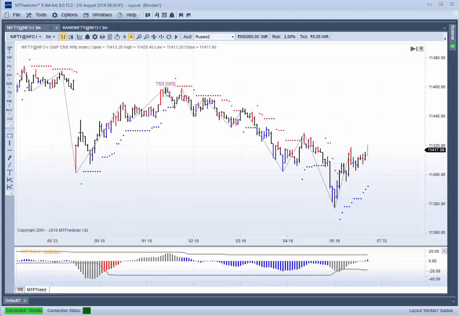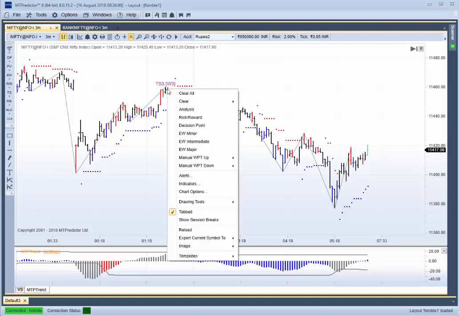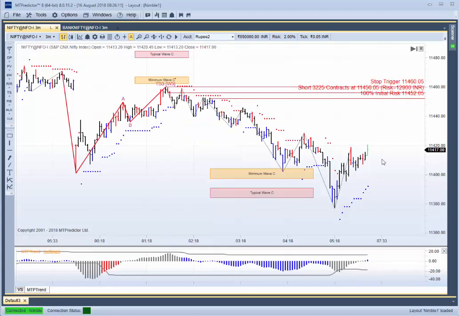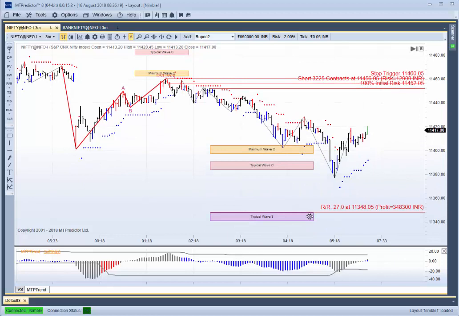So let's right mouse click, place our analysis on the red sell bar from here, and you can see we use position sizing to keep our initial risk small and under control, and this would take you into a short trade. And actually the target was way down here. If the market had actually reached its target, it would have been an absolutely massive 27R profit, so that would have been absolutely huge.